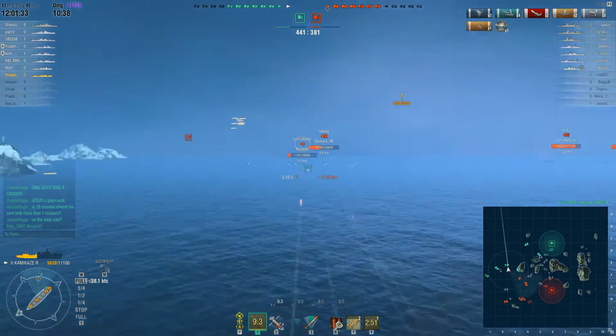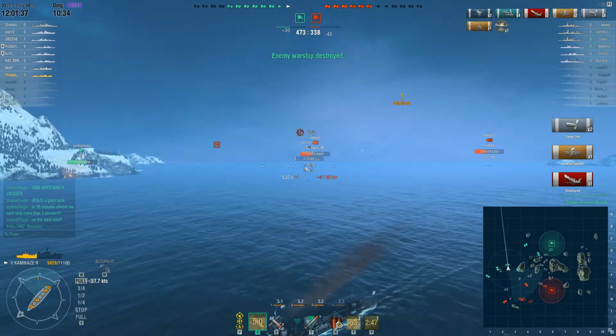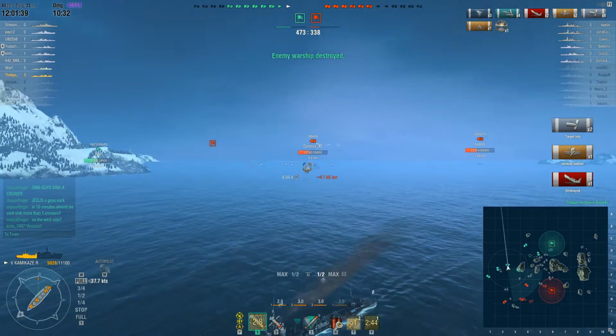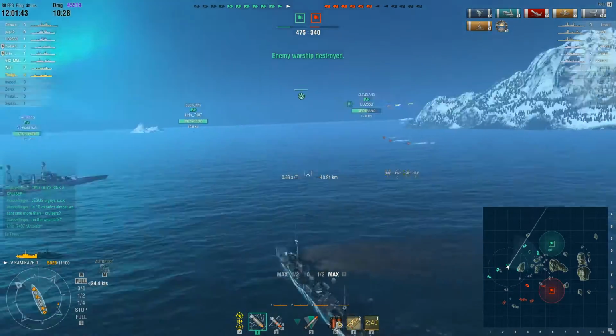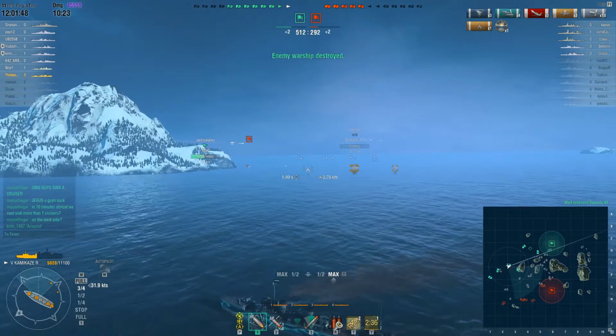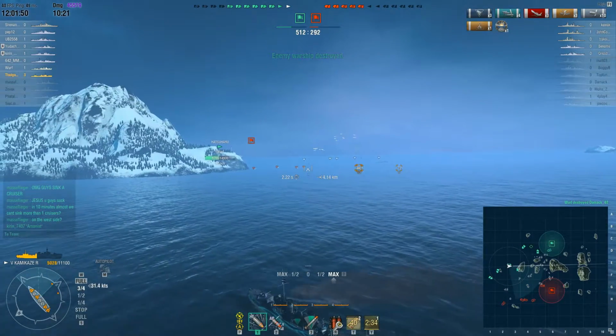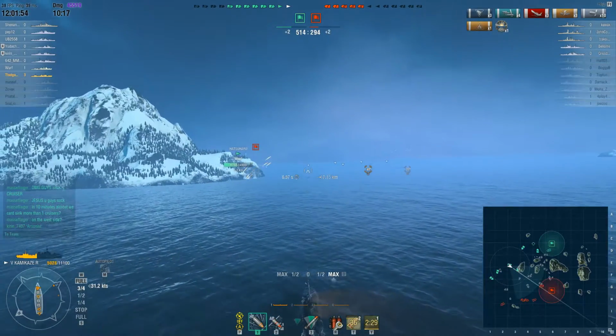My shots are going in. And there we go. Take out the Hatsuharu, and that is my third kill for the game. So that's not too bad at all. So now that all the enemy destroyers are gone, I pretty much have free range now on the enemy battleships and cruisers remaining. I mean, there are still some pretty big threats in terms of cruisers, but it's not going to be so bad. My team did just take out another enemy cruiser, so that's fantastic.